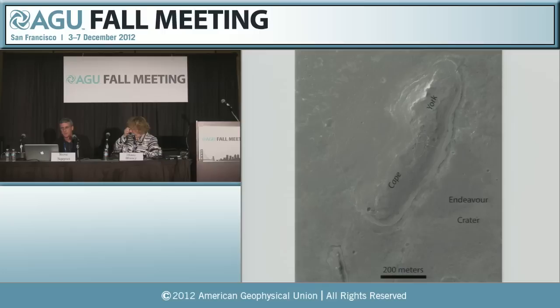Now, last year at AGU, we reported on our initial findings from the rim of Endeavour, and what we found was kind of exactly what you would expect to find on a crater rim. You find a lot of really busted up rocks. These are rocks that planetary geologists would call a breccia, and they are the result of the impact event itself. Impacts are very violent, they break rocks up, and so you find these deposits of chunks of rock that were fragmented by the impact kind of fused together.